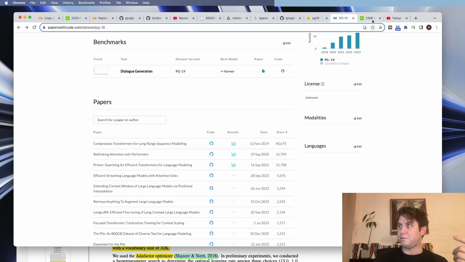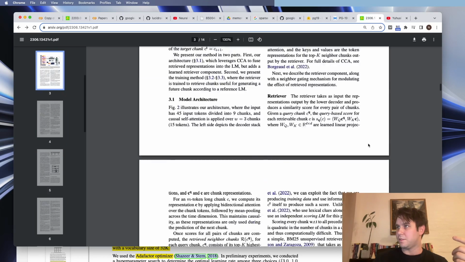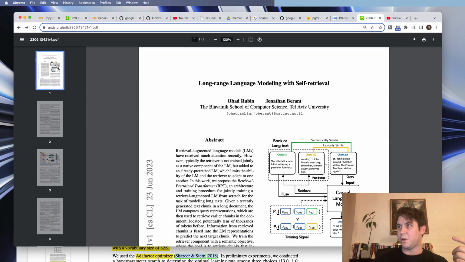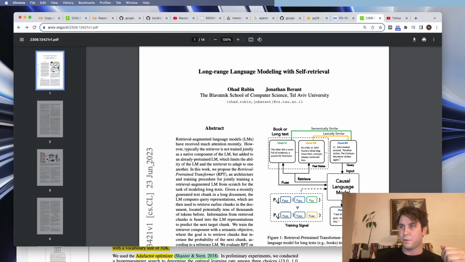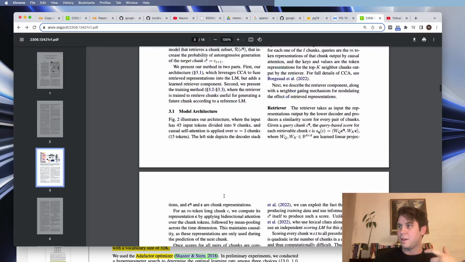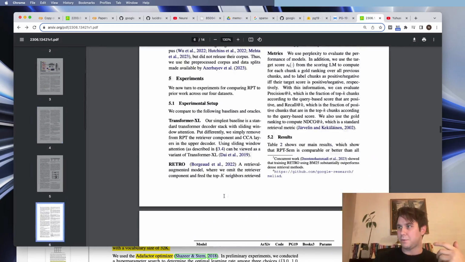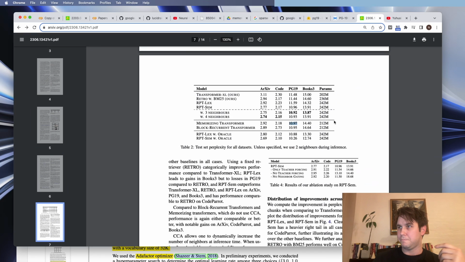So I was able to actually find another paper. This is Long Range Language Modeling with Self-Retrieval from June 2023. And this does in fact benchmark on PG19. And they get ours 11.5, and they compare it to a few other models, and it's down to 10.5.